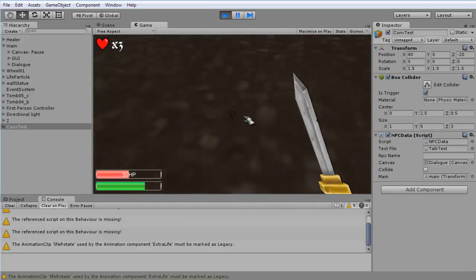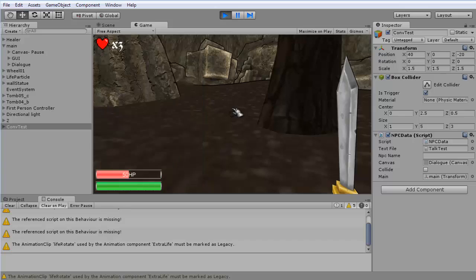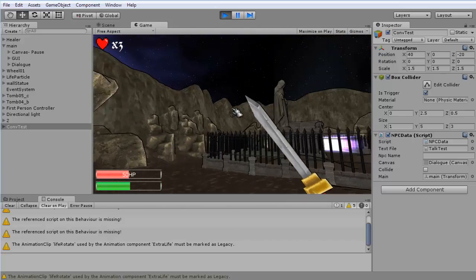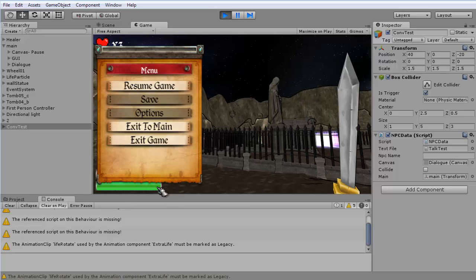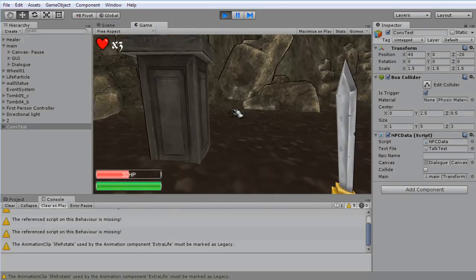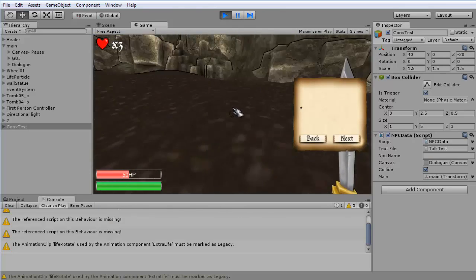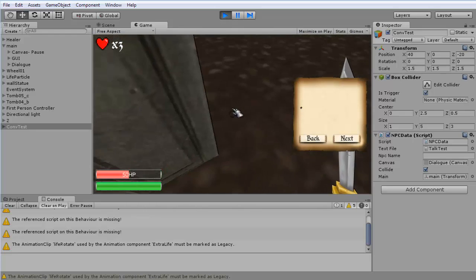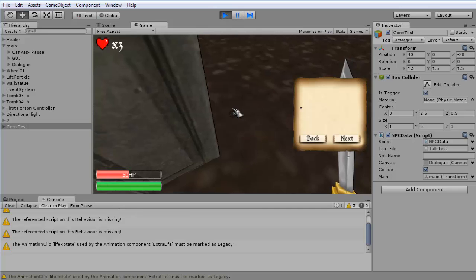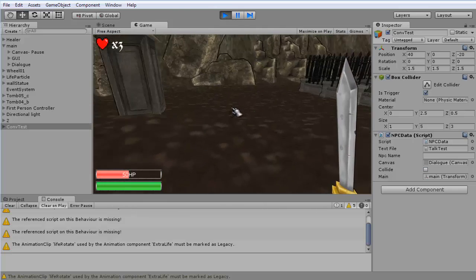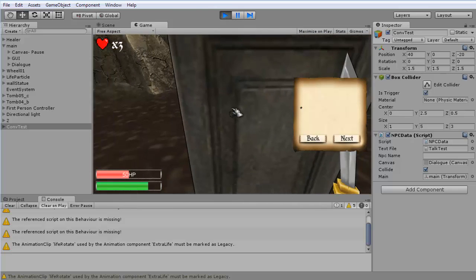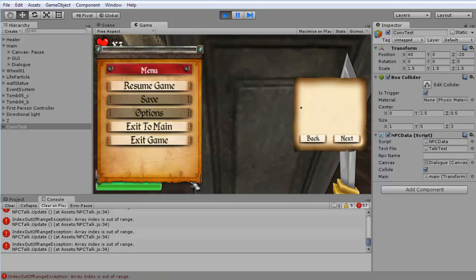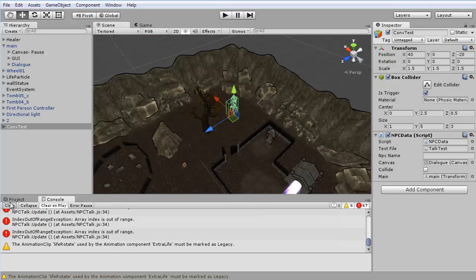Let's actually head back on Convo test. Wait. I need to fix this. I don't want it to regen while the game is paused. Nope, it's not working for some reason. Yeah. Clear it.